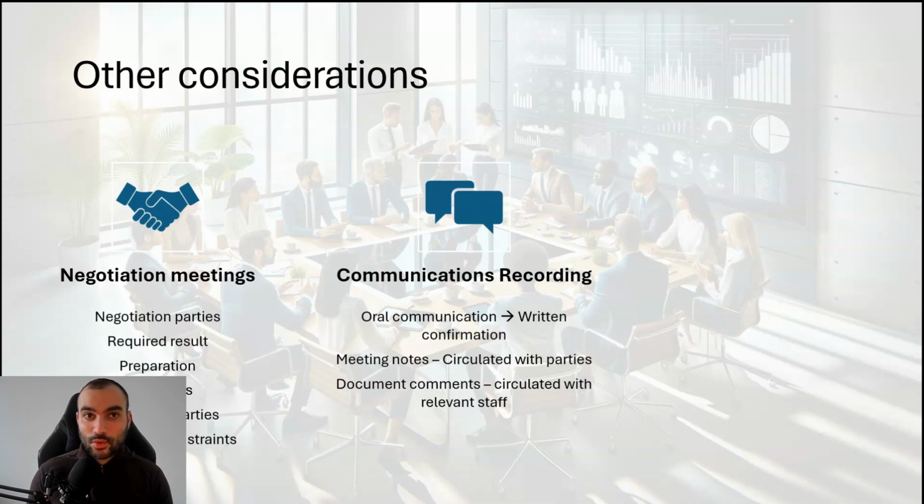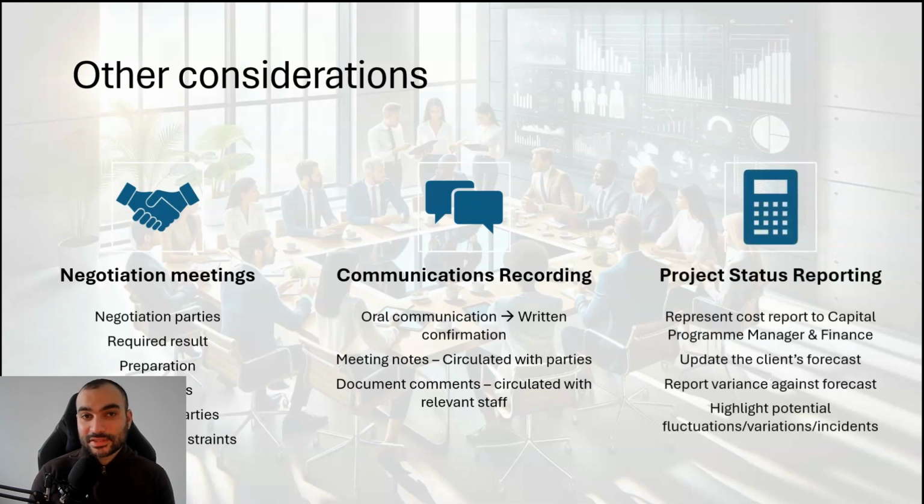And then lastly, when you are having different reports where you're putting lots of comments on specific sections, you have to circulate these comments to the relevant parties as well. And that could be done through the Microsoft 365 suite. Having circulated the comments to the relevant parties, that can draw an overall picture of the project status reporting as well.